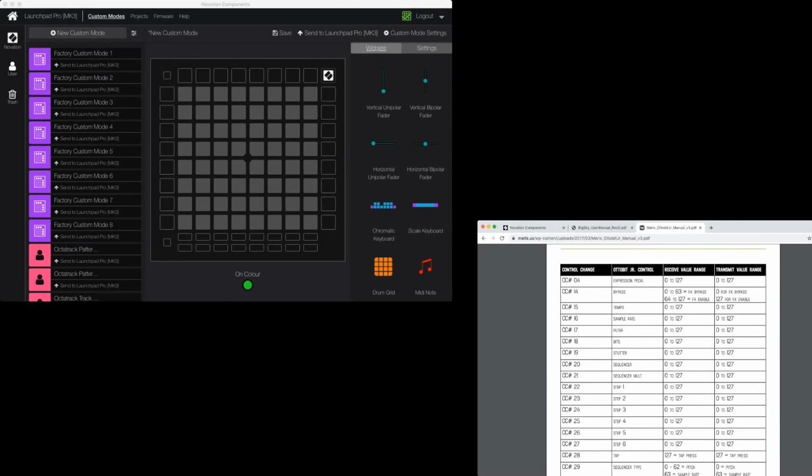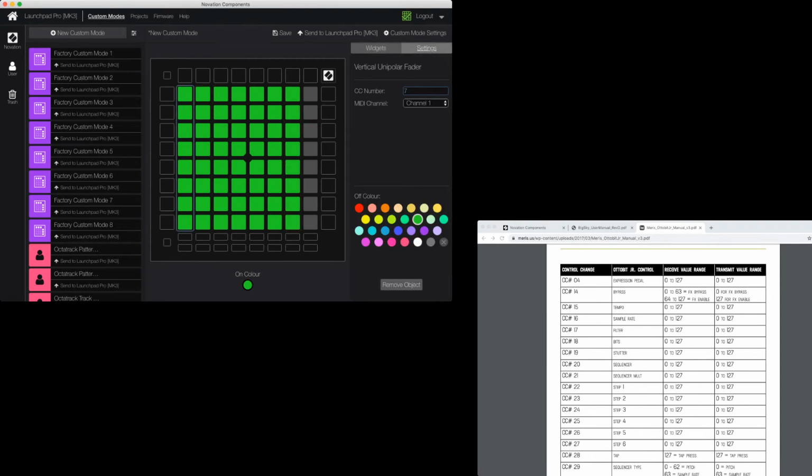Now, I'm hoping that you can see all this happily on the screen. Yeah, it all looks good from where I am. And I'm going to grab some faders. I'm just going to quickly click and drag, and put in 7 faders. Hopefully this will become clear as we get to the end of this little mapping session. Now these first 6, I'm going to change to a white colour, just because I want to. Let's make this last one white, and then this final one will go purple so it stands out a little bit.